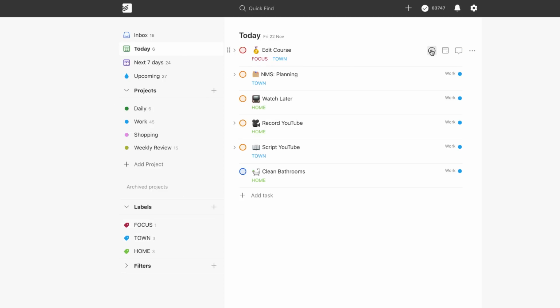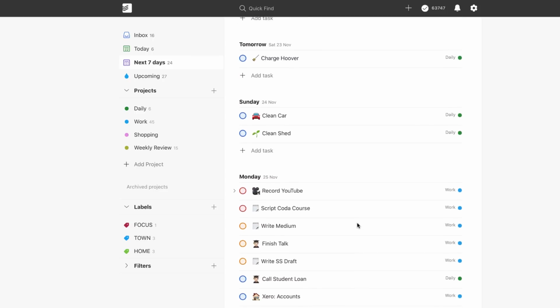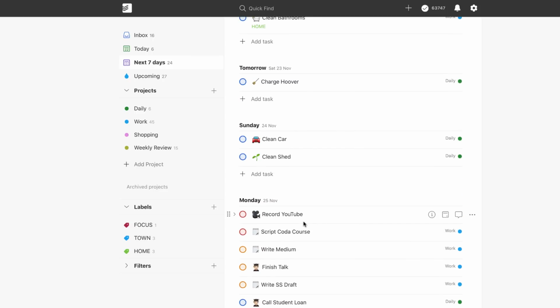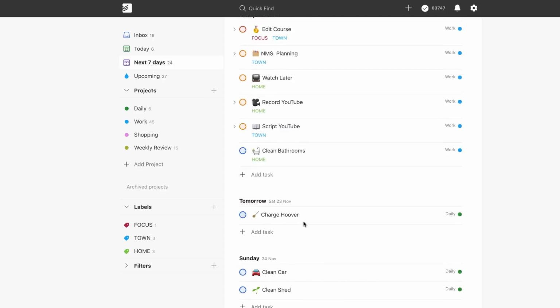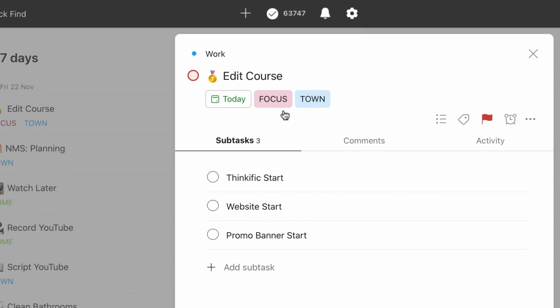Building on that topic of focus and being a bit more intentional, you may have seen that the tasks are a reasonable amount per day. I'd say it's between 5 to 10 tasks per day. But the thing that I think I've done a lot better in is being more intentional with the tasks, and that's because of the subtask abilities. For example, this afternoon, when I go to do this edit in the course, I'll press a task view, and this is something I've been doing quite a lot of, staying within this window.